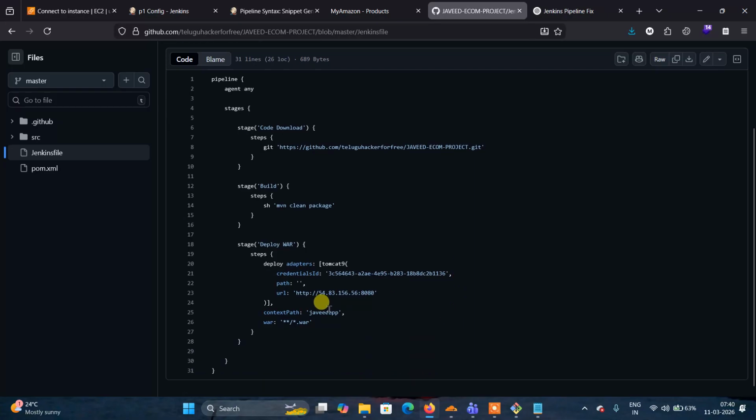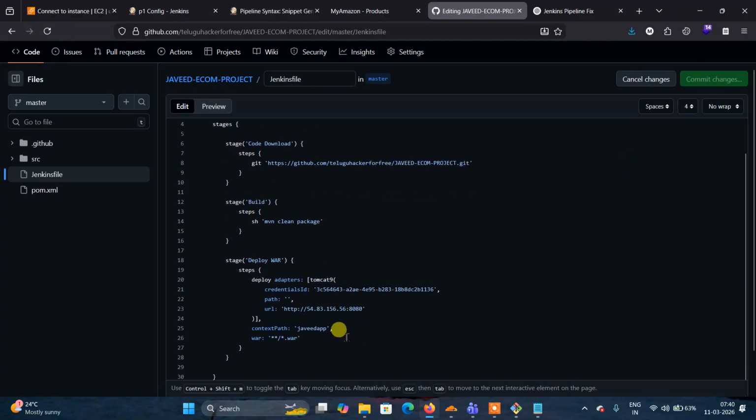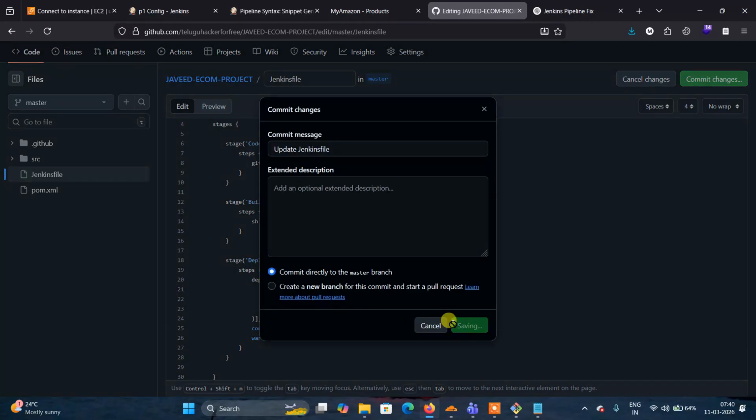In this context path, I'll edit again to make changes. Javed one, okay. I'll just give webapp. Now click on commit changes.